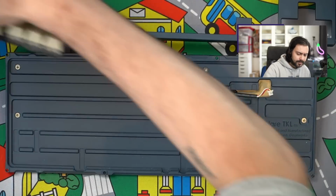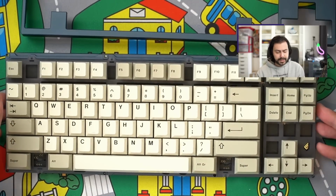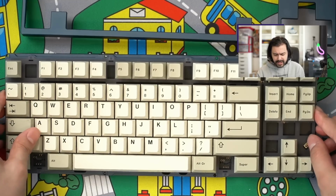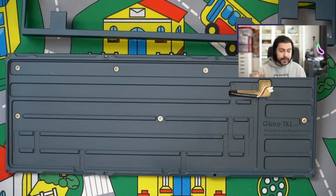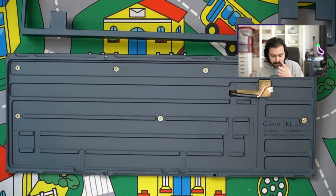Well, generally, this means that the plate PCB assembly sits really close to the bottom, which in this case is not that close, but relatively close. But this was designed with thinner plates and more flexible PCBs in mind. This was also designed with acoustics in mind.